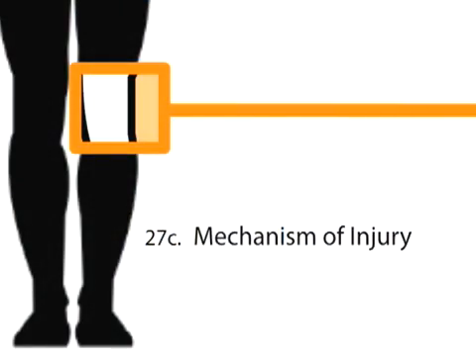Mechanism of injury is key to evaluating knee injuries. You must understand the history, but specifically the mechanism. A valgus force of the knee with the foot planted most commonly will cause a medial collateral ligament injury, and secondarily may also associate with an ACL injury. With a varus force — getting hit from the inside — the first structure to give is going to be the lateral collateral ligament and the posterior lateral corner. From a hyperextension injury, where the knee actually goes backwards, usually the posterior capsule gives way first, followed by the posterior cruciate, and then the ACL.